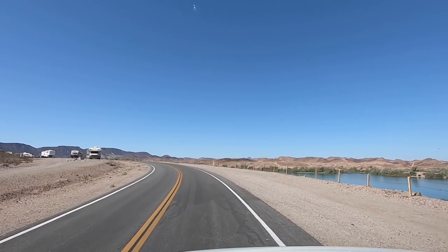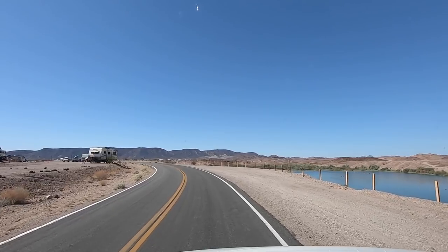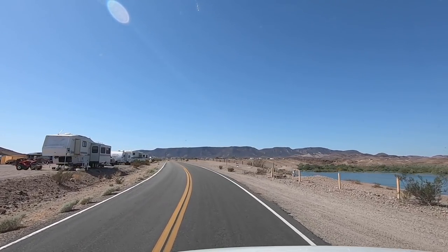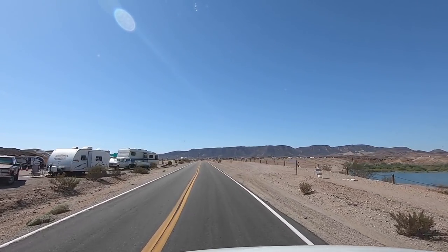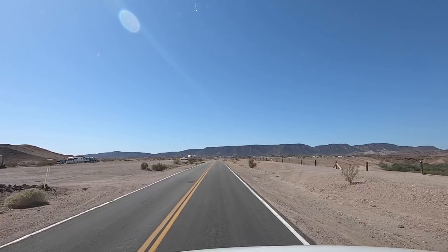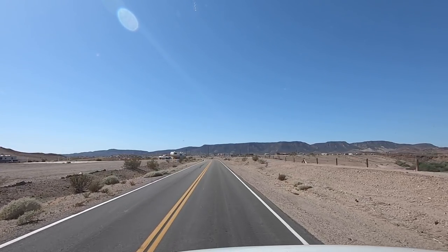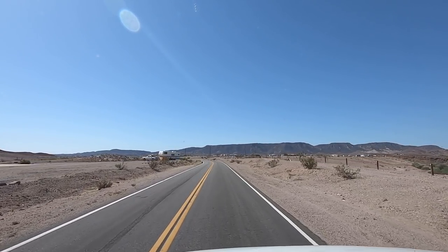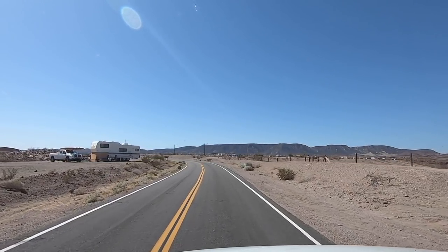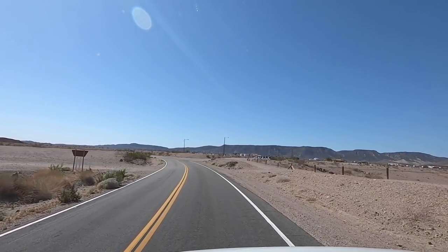A few campers here. I can see off to the right that the RVs go back a very long way — kind of wraps around the backside of the lake. This must all be long-term camping here. I hope it's giving you a good idea of what's here. Once again, you can use the same permit — if you buy a permit up in Quartzsite, you can use it at the four LTVAs up there and this one.